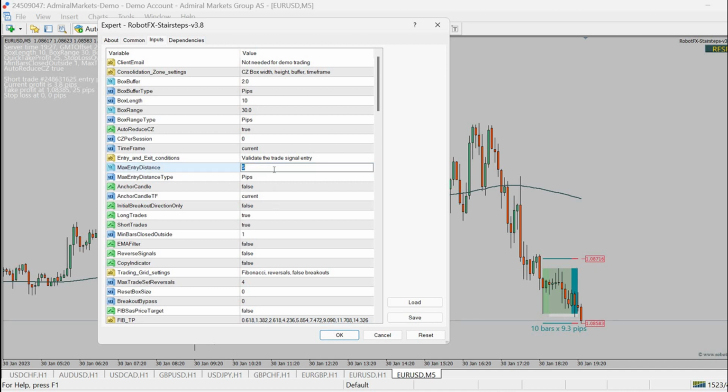So basically, we don't want to open a trade if the price moved too much, because in that case it means that the big move is already done. So we will not catch too much of that price movement, if we catch anything at all. The idea is not to enter a trade too late. Better cancel the trade and not enter at all. Otherwise, if you set it to 0, it will be ignored, and the expert advisor will place the trade as soon as the price leaves the buffer.